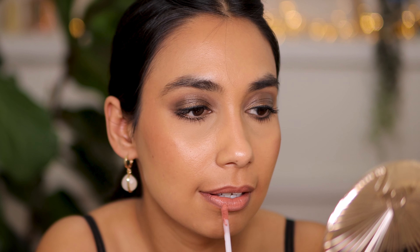First shade I'm going to go in is the shade Venus. This is such a beautiful nude — it's more on the lighter side, but I really love this color. These will dry down a little bit darker, so as it sets it definitely looks a lot more flattering on me than it did at first swipe. I think this shade is really beautiful and probably one of my top favorite shades from this range. Although it's quite light, it is pigmented enough to actually cover the color of my lips, which is amazing. I love this shade — I think it's beautiful. If you add a little bit of a brown lip liner just to the edges, it looks even better. So here's the shade Venus.